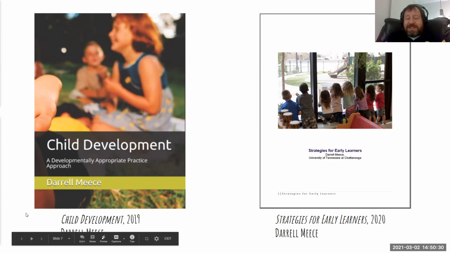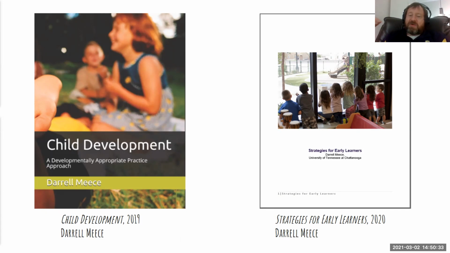So when I did this the second time for my strategies for early learners course, this class is quite a bit smaller, from 150 students to 20 or 30 students a semester. From all those different licensure areas and different majors, it's just students who are pre-K through special ed. So these are folks who are going to work with toddlers, preschoolers, four-year-olds, kindergartners, and first, second, and third graders. And this class is really focused on pre-K. So it had a much tighter audience, I guess.